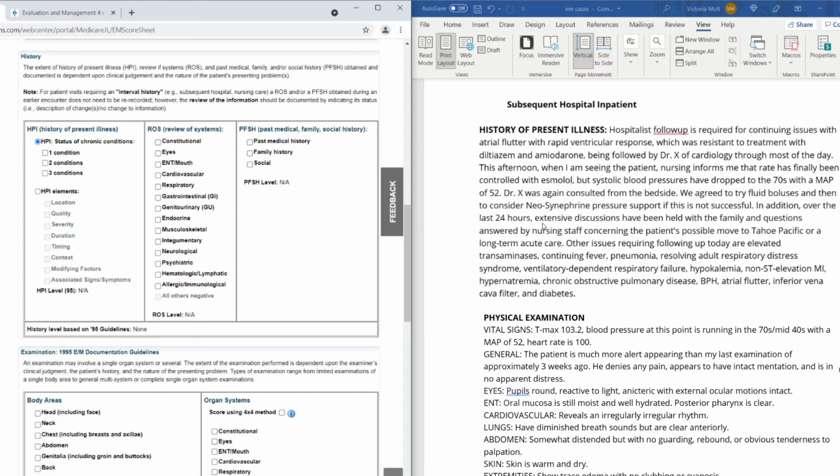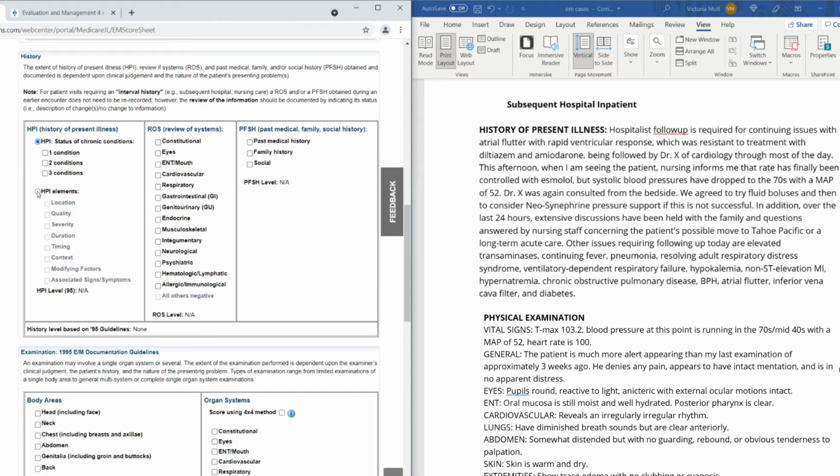So this kind of gives us a predicament, right? Because we're looking at this and we're not hitting our usual kind of bullets that we hit. Now, granted, for subsequent, we only need 2 out of 3 of history, exam, medical decision making. So maybe if he did a really good exam and an MDM, if he's not hitting a lot of this stuff up here, probably not so bad. Do we have the status of chronic conditions? Well, here we have that they have some chronic conditions. We might, as we go through, see maybe they give a good status of it in the A&P area. But let's see here. What can we get?